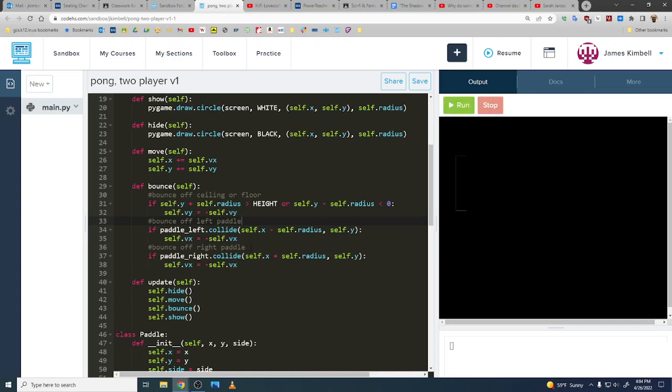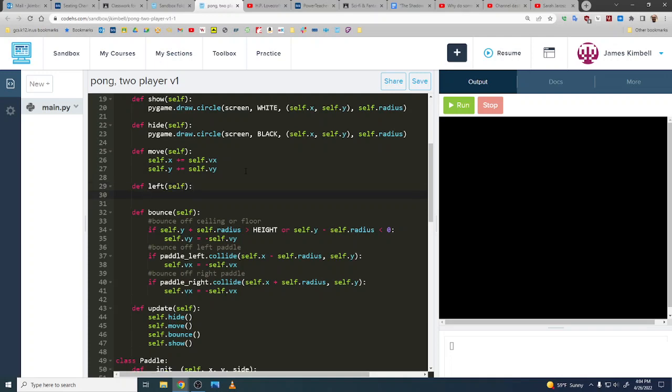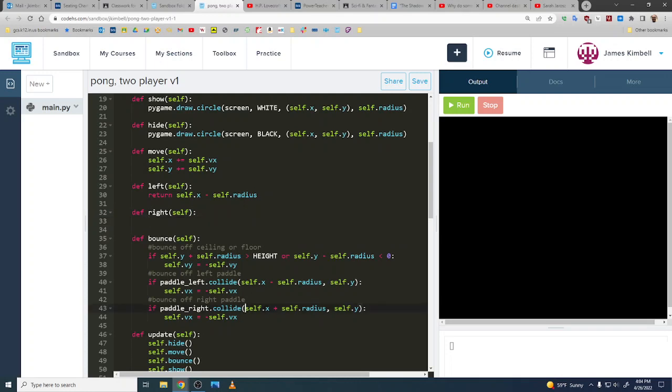Now, this is still not amazing. If you were typing this, you'd still have to do calculation in your head and go, okay, what am I sending? I'm sending the leftmost point of the ball, which is self.x minus radius, because you're starting in the middle and going over. So if I were being really thorough, I might add another thing and say left. And then do this. And then I might add a thing called right. And then do this. And then I could just say, hey, left, whatever that is.